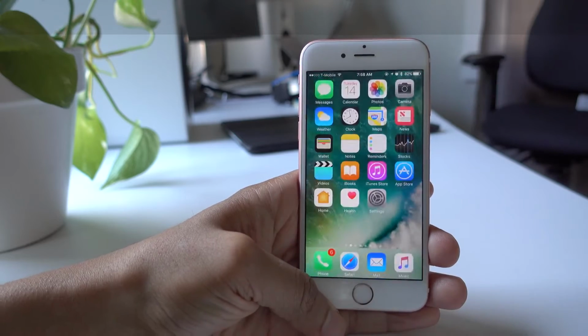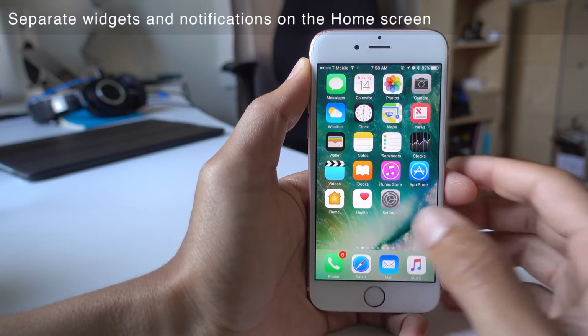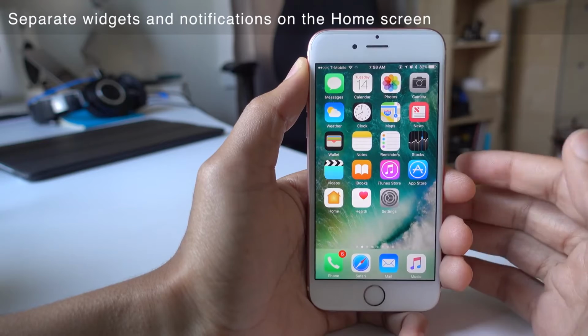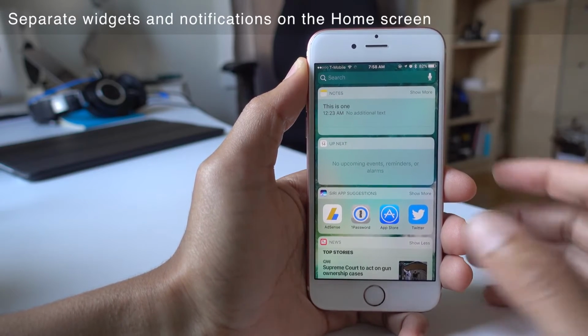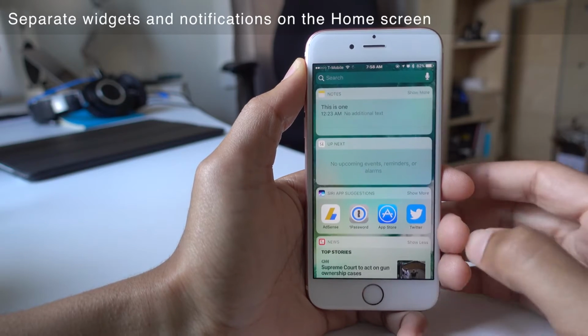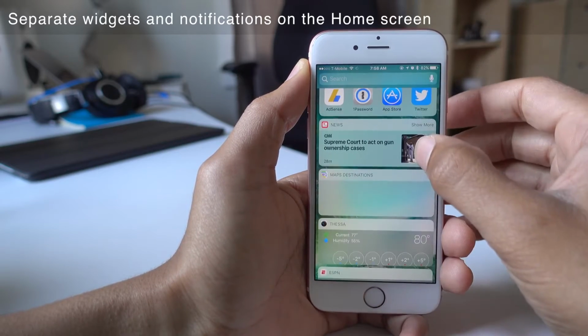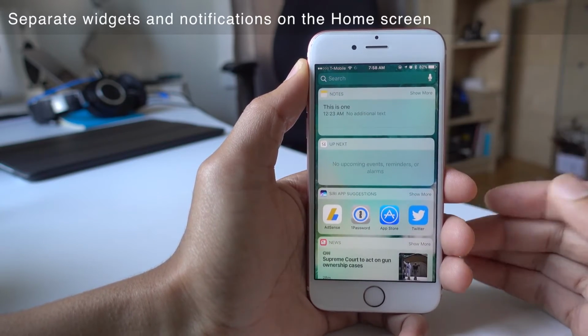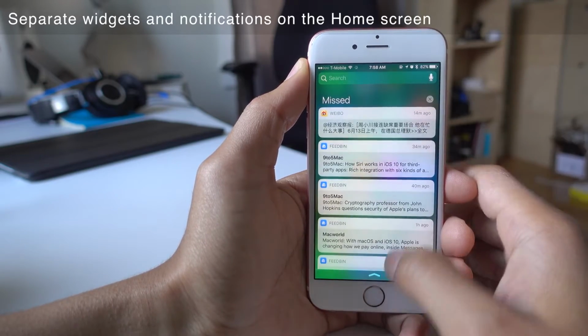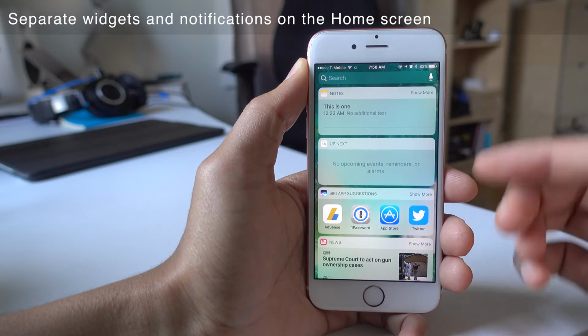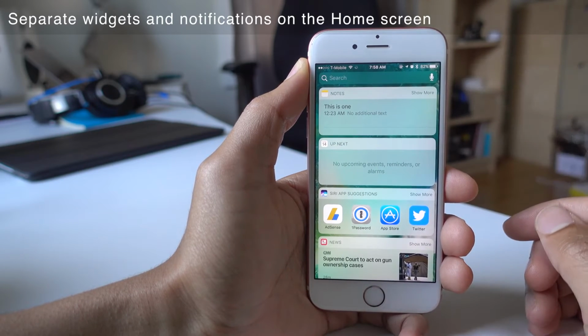The reason why that is because when you're on the home screen, you simply swipe from the left side of the screen to view all of your widgets, just like that. So that's why that is. So basically, they're separate when you're on the home screen, and when you're in an app, they are sort of combined. It's kind of weird, takes some getting used to. You can still swipe down while in the Today view or the widget view to access your notifications.